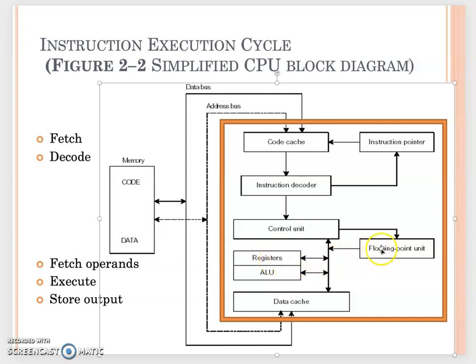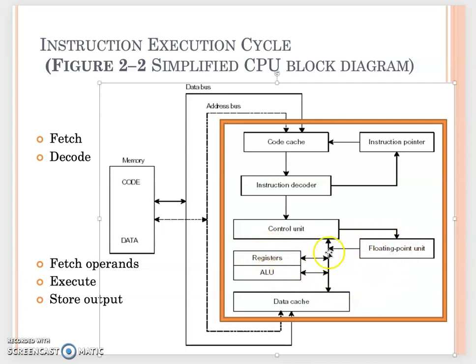Actually, we still have another one, which is the floating point unit, because the ALU is working on the arithmetic and the bitwise operations. On the other hand, they're working on the integer part. So then the other unit is for floating numbers. Floating point means if you have a decimal number, we need to process it separately. But no matter what, after I decode that operation, the control unit will take over and talk to different units to see how to work on that.